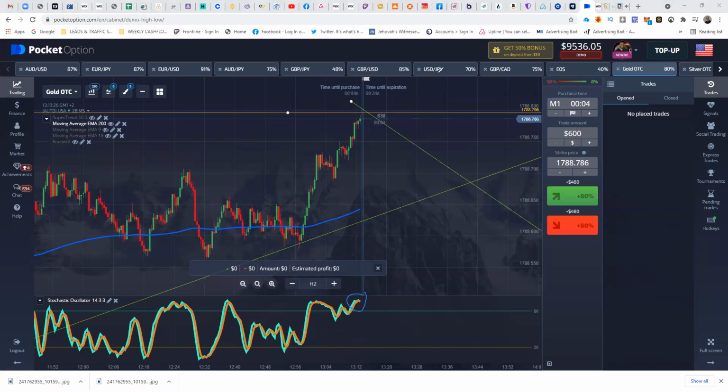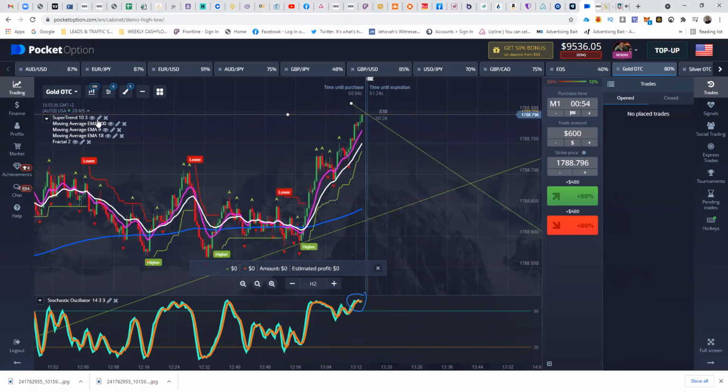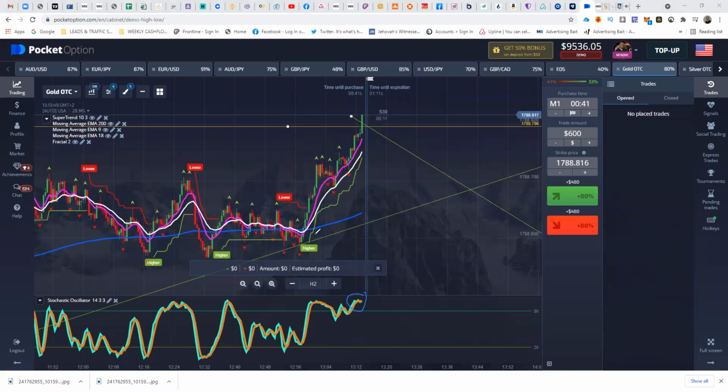So this is where I'm going to start enabling my indicators, okay? We're going to turn on the moving average indicators, fractal and our Supertrend. Now the way it works with this indicator is we work it hand in hand with the stochastic. Whenever we get an alert where it says higher and price keeps pushing up, that means it's still buying up. Same thing when we see a lower, then that means price is pushing down.